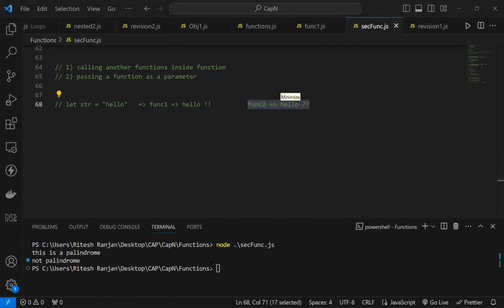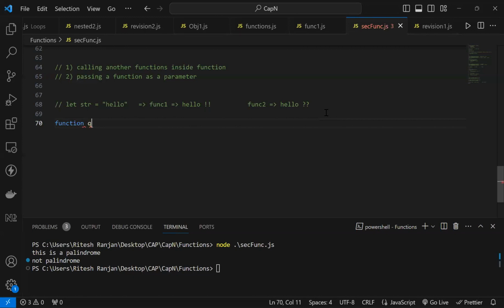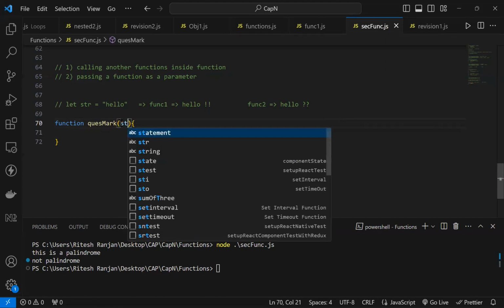Can we do this, people? Everyone? So let's try it. I mean, I know you guys can do it, so let's do it together only. Okay. Let's create a function and I can call this question mark, right? And in this, I'll just get a string, any string.